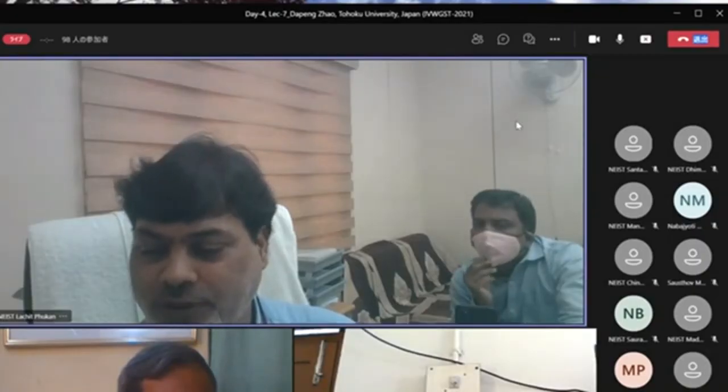Vijit sir told that where the plate dynamics and plate geometry are known, they are used as a priori information. But in the case of Northeast India, we have used no a priori information, and even so the subducting Indian plate is well imaged in the tomographic images. So a 1D velocity model with a 3D grid node is a capable tool to image even the subduction scenario. Thank you so much for clarifying that. It is the beauty of Professor Zhao's 3D tomography tool. It can be used with or without a priori information of the plate geometry. In both cases, it works very well. Okay, fine. Thank you so much.